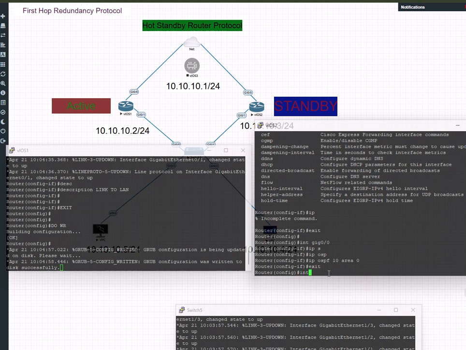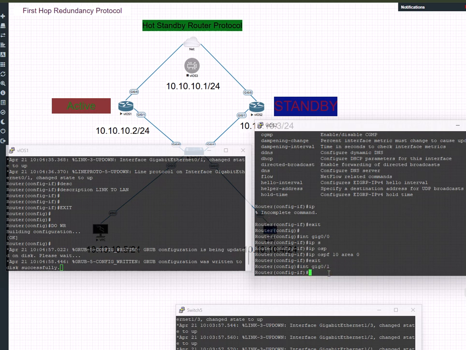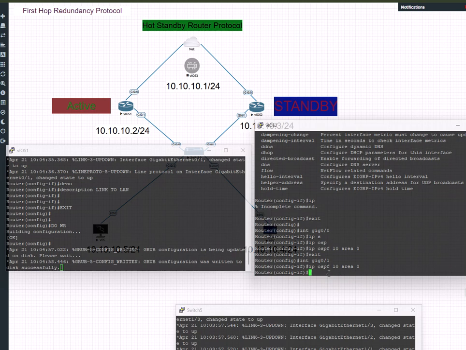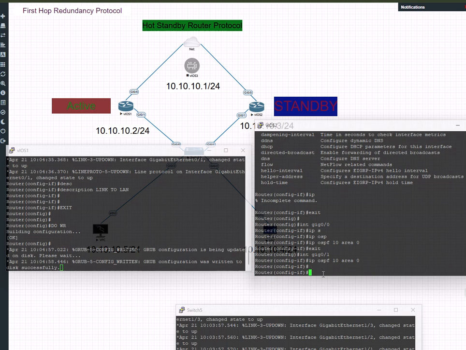Let's say interface gigabit 0/1 and then IP OSPF 10 area 0. So we have associated both of these interfaces as part of OSPF. So let's just say exit.